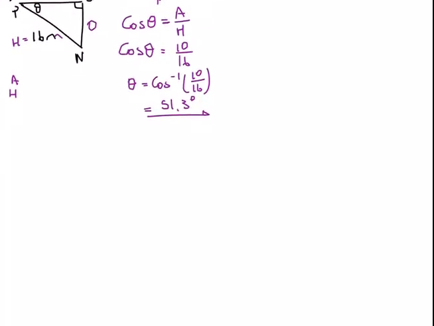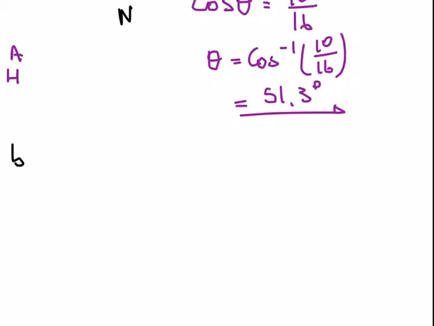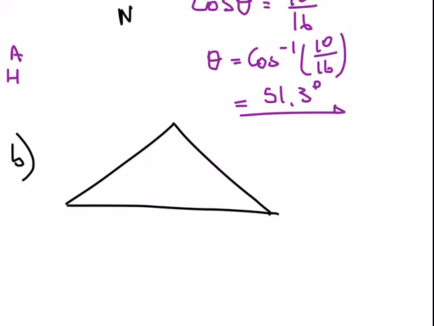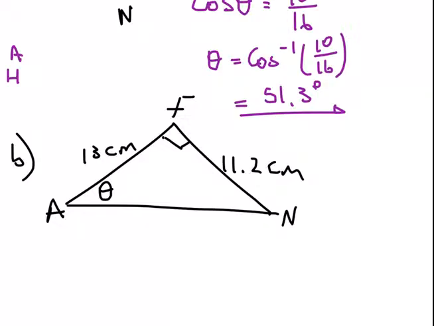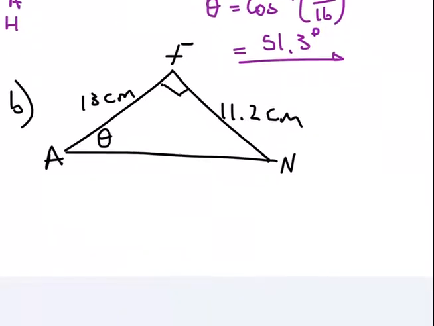Okay, so let's do B. Then when it comes to B, let's see. For example number B, that's not complicated. We can just do something like that. Maybe let's put an angle there. So you'll see that this right angle triangle can be presented to you in many different forms. And then maybe let's say here it's 1.2 centimeters. Let's say this is corner A, and then corner F. Let's just say corner N. Maybe the angle, let's just put it there. So we have two positions where we can put that angle, but for now we'll just put it there.